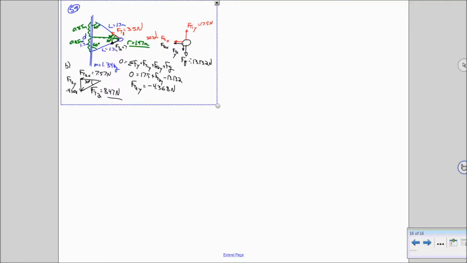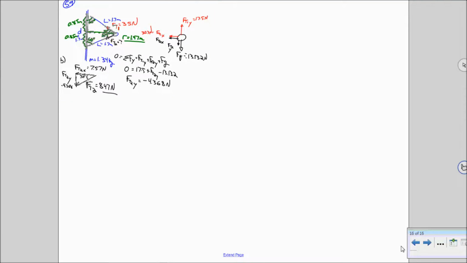Aha, it worked. All right, so question C wants to know the velocity of the ball, right? Well, what equation should I be thinking about at this point? Trying to find the velocity or speed of the ball. AC equals V squared over R. That works. I'm going to tweak it a bit because we don't know the acceleration yet, but we do know the force, right? And this boils down to the same thing because you're just dividing by mass. So there's nothing wrong with doing it this way.